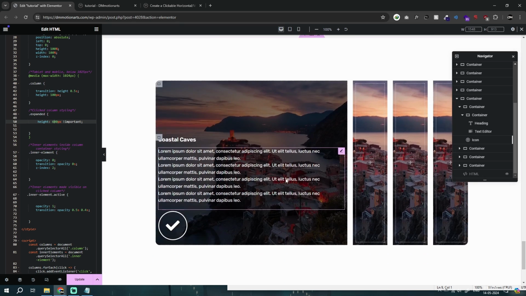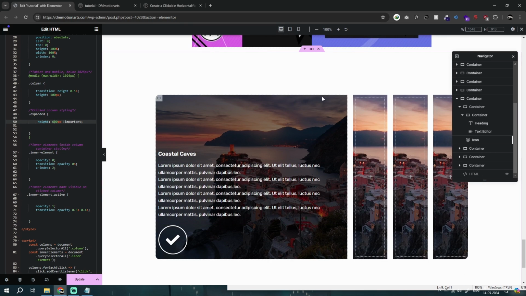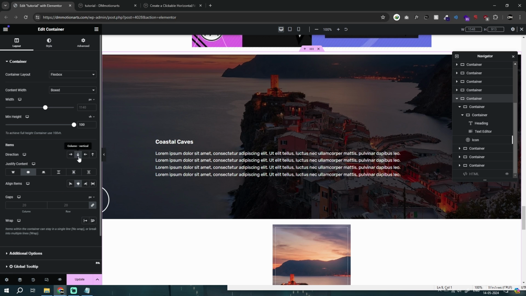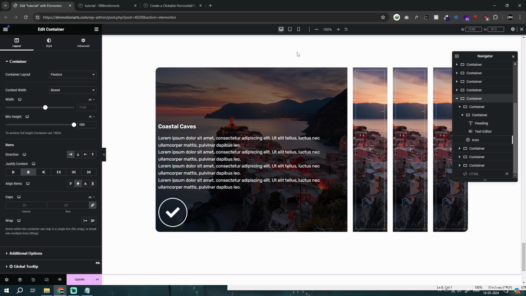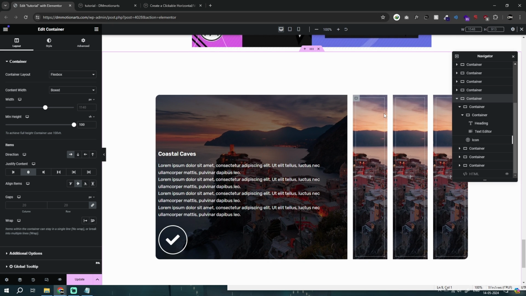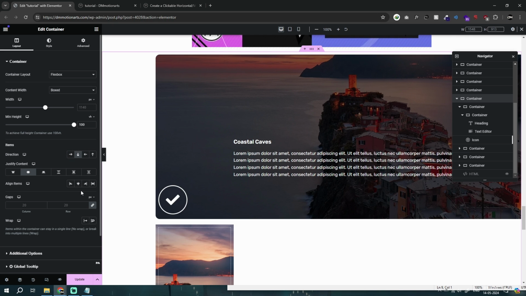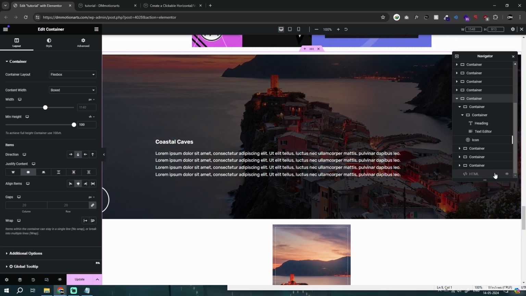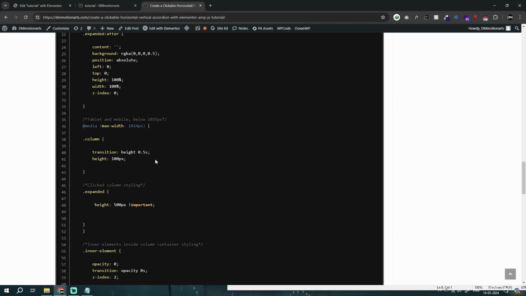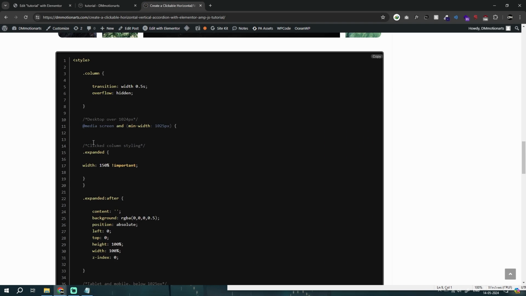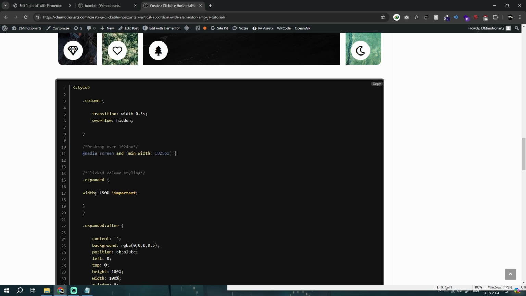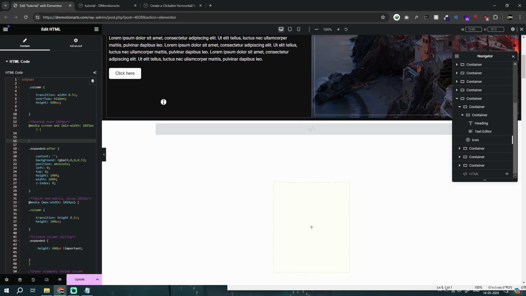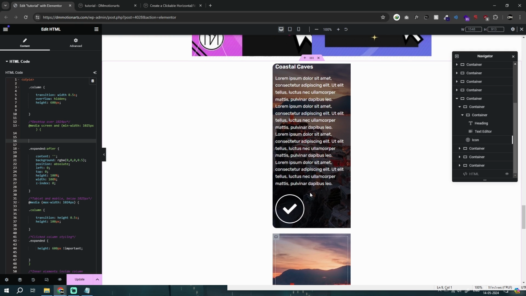But let's say if you want to convert it into not having this horizontal way and all should be vertical, you simply do column vertical like this, which is in this container. We do column vertical. Let's remove the center, or we can keep it center. And in the HTML, you could see we just remove this one, which controls the width. We just remove this one because we don't want to control the width anymore. So I'll just remove this one like this. Now this is how it looks.